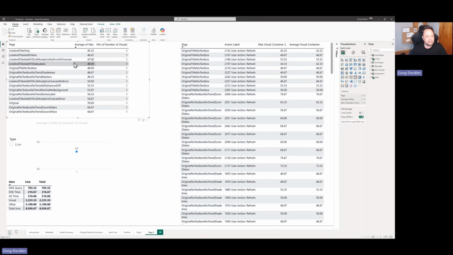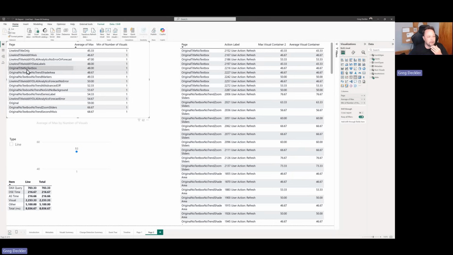It really doesn't matter how many of those analytics you add; the render times are just about identical. I could add three of those analytics, or I could add nine, and it was the same render speed. I wasn't expecting that. I thought the analytics would slow it down, but it does not.